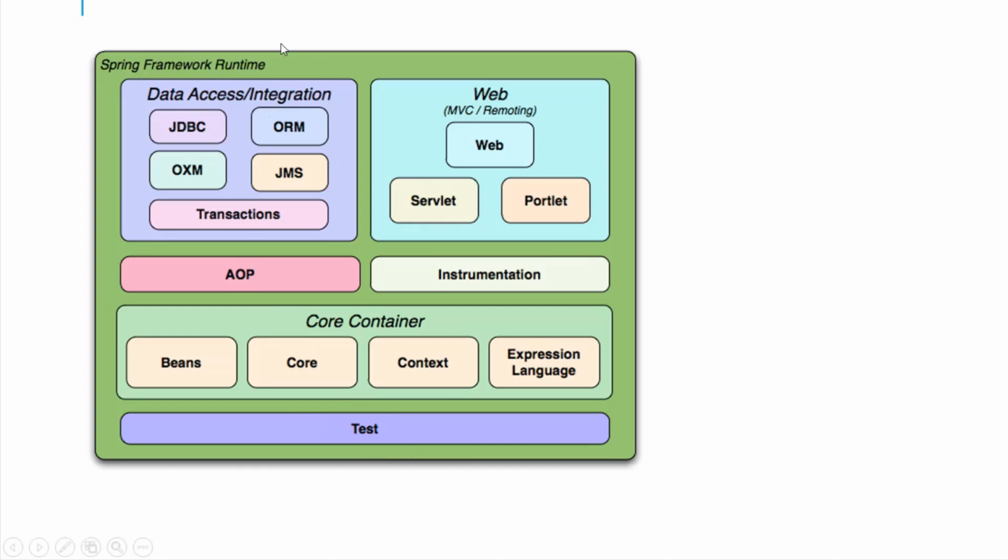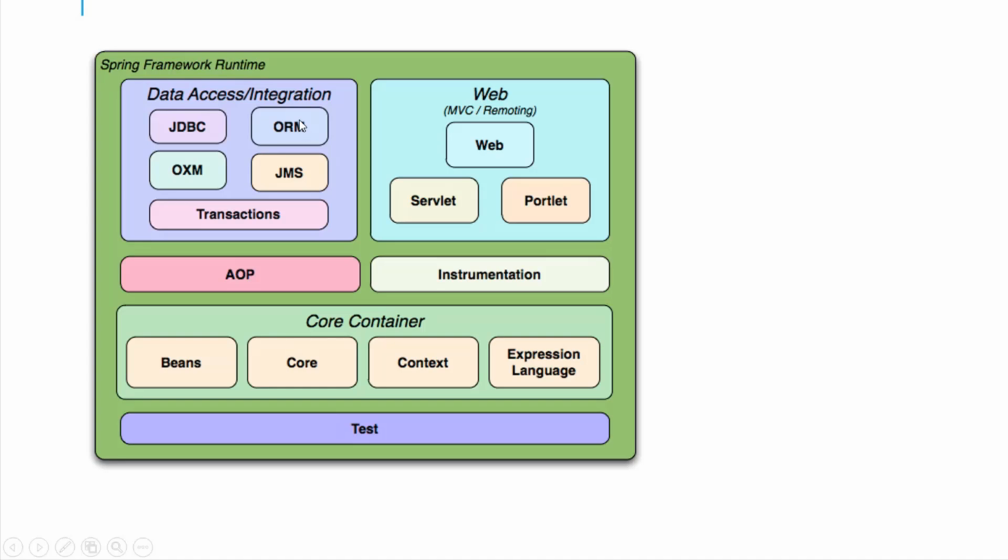And then the data access integration module. For any website, you need a JDBC connection for the database. If you use Oracle or Postgres, any database, you need JDBC. And then you can also use ORM. For example, Hibernate is an ORM. The functionality of ORM is that it directly links the object to the database, so you don't have to write an explicit query for creating the database and other stuff. It automatically creates, whatever instance variables you have in your bean class, that table in the database. So this is the use of ORM.